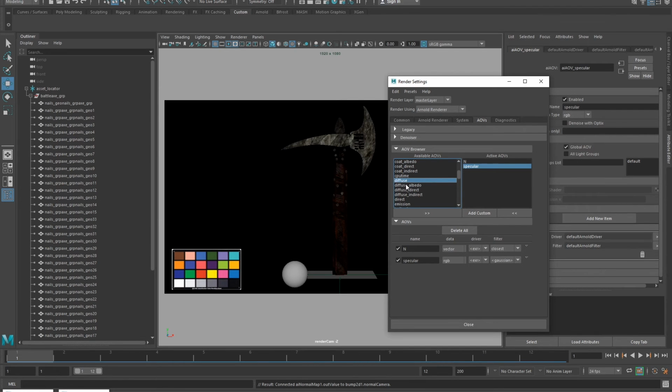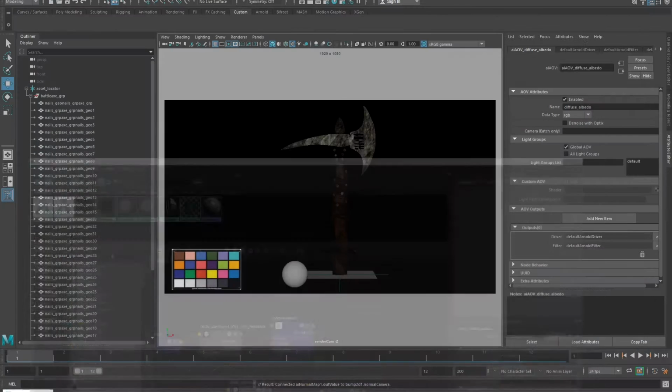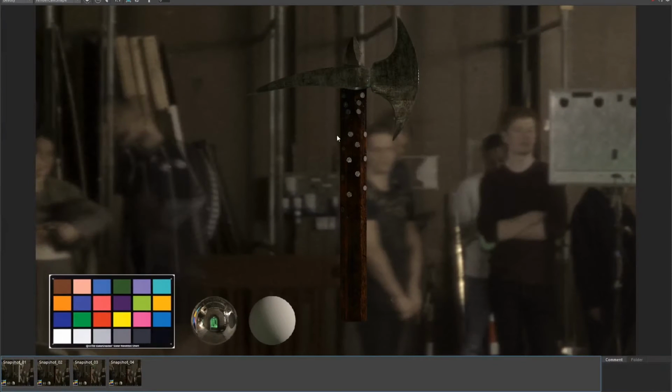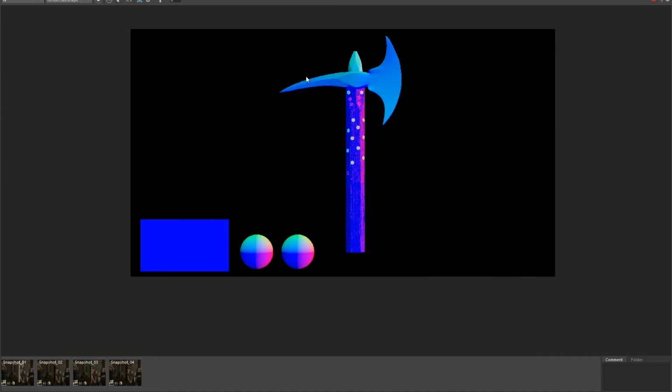Diffuse, that's the flat texture with light. Then direct and indirect, that's just the different light contributions. Let's look at the raw texture. Don't really need to though, because I textured this myself. So I'll press play. Obviously we get the same result, but we can look at the normal. So that looks quite strong to me.